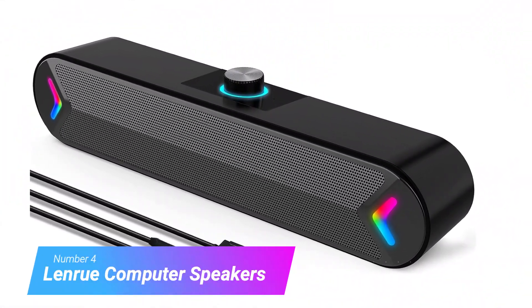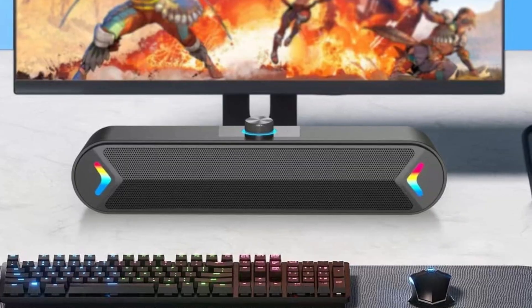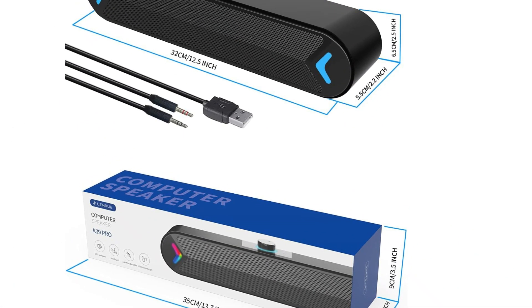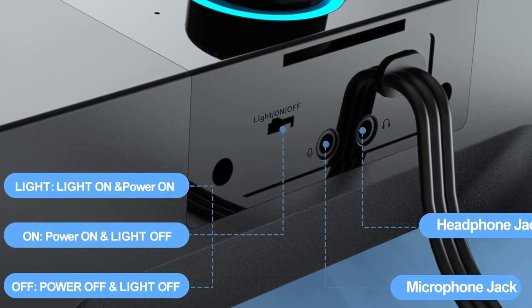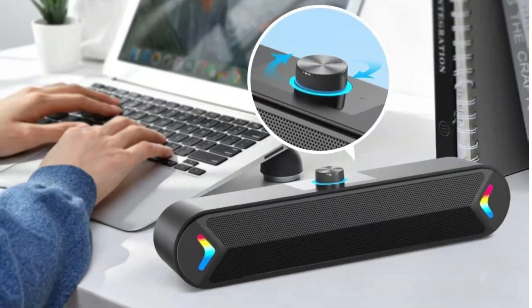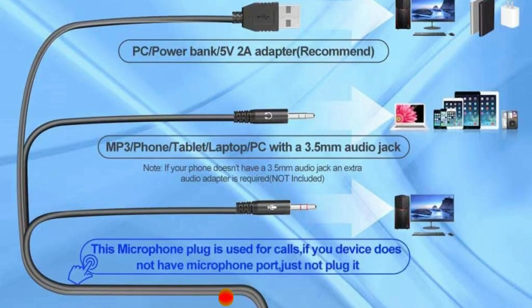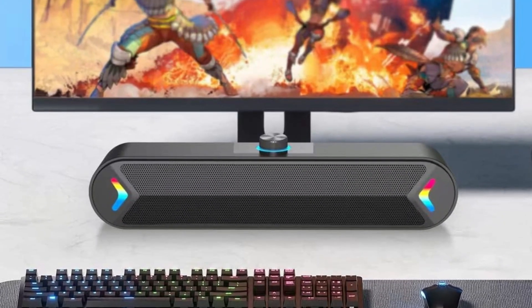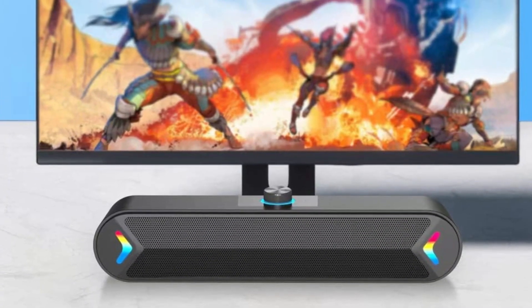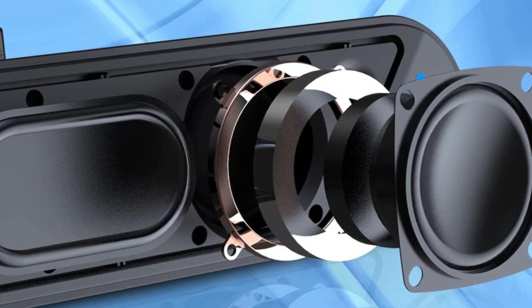Number 4: LENRUE Computer Speakers. The LENRUE computer speakers are decorative and colorful speakers that can connect to any device with a wired or Bluetooth connection. Customize your gaming rig by connecting them directly to your PC, or use Bluetooth connectivity for your phone or TV. The LENRUE speakers come in three colors — black, white, and RGB — for more customization of your game space. Adding powerful and attractive-looking speakers to a PC gaming setup doesn't have to come at a high cost. Equipped with subtle yet detailed RGB lighting on each side, the LENRUE speaker is perfect for a gaming room or as a decorative living room speaker. It uses upgraded sound technology to enhance the listening experience during movies, shows, and video games, with volume easy to control via a knob or wirelessly.